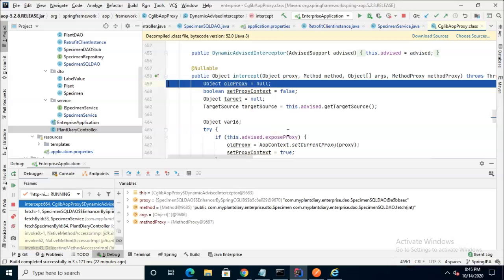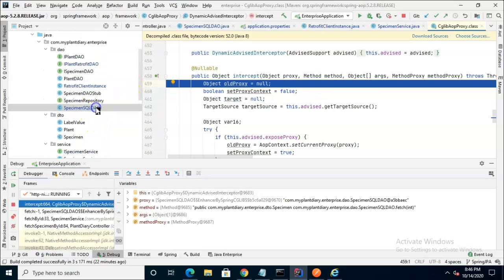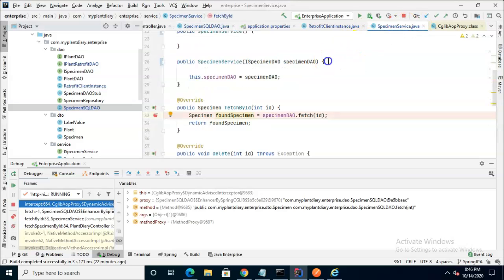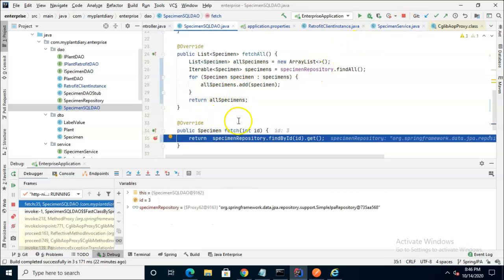I press F7 here, and we get into an interceptor, which is a little bit tricky. There are some things like aspect-oriented programming you can do. Because of that, what I did is I set a breakpoint at the next stop that I want to see, which is the DAO. So remember, we're going from the service to the DAO. I choose F9, and we end up on our DAO, and take a look. This is the line we just wrote: specimenRepository.findById, and then we pass in the ID number 3. And then simply get that out.